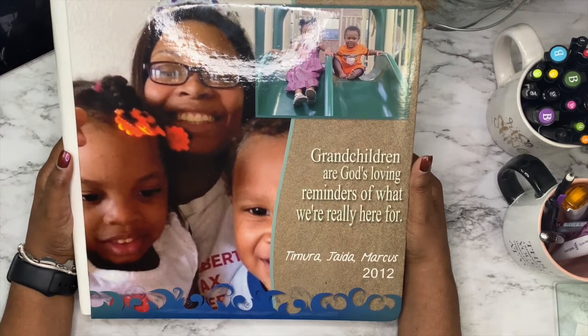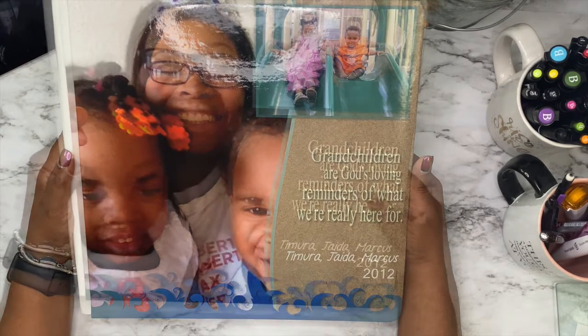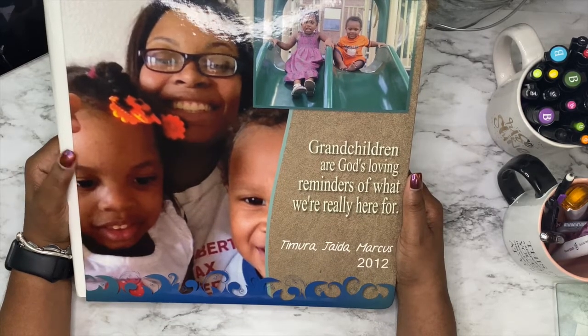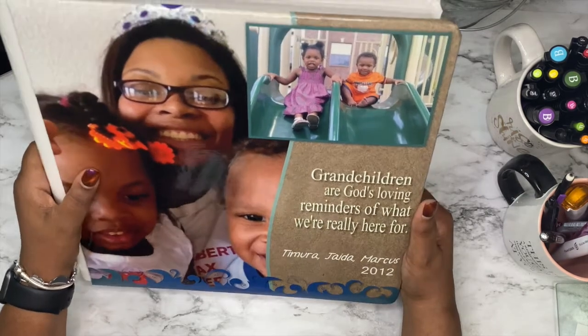Okay. And I used to be a Creative Memories consultant, and I love digital scrapbooking. So this book was made in 2012. My granddaughter is 12 now, and my grandson is 10. So, you know, they're my little heart.